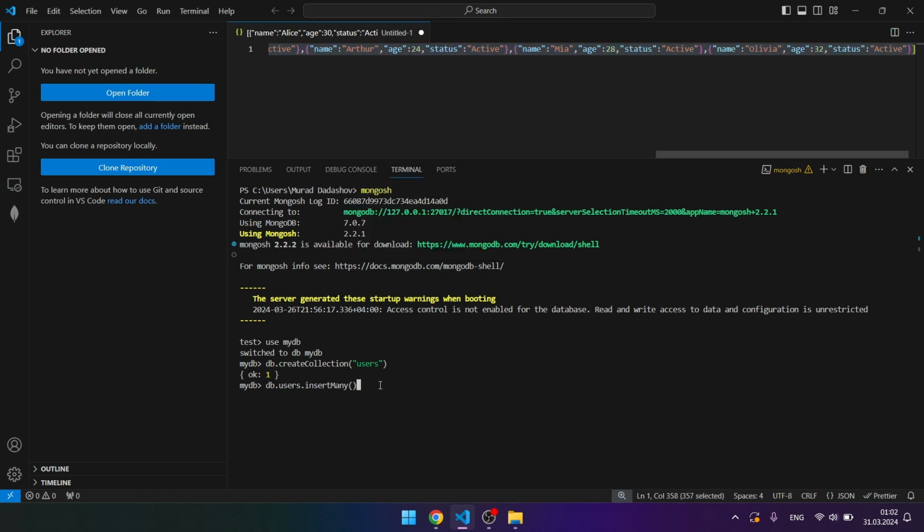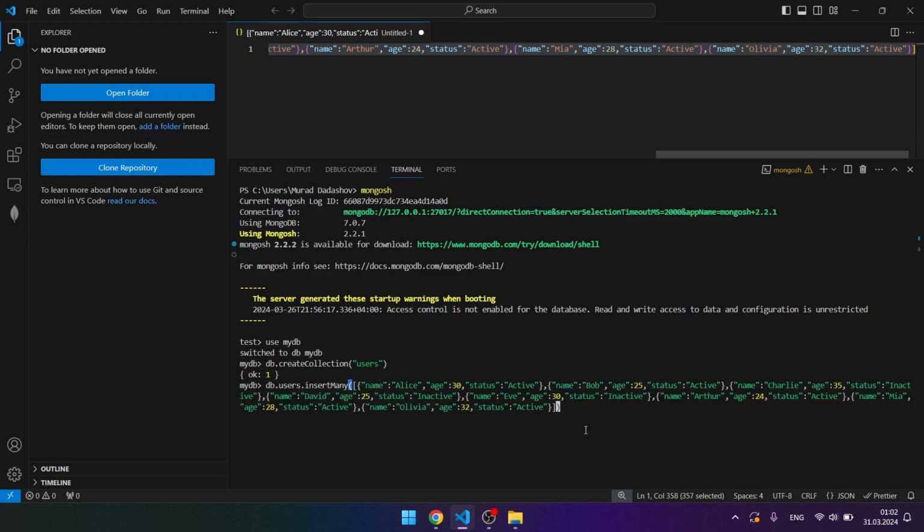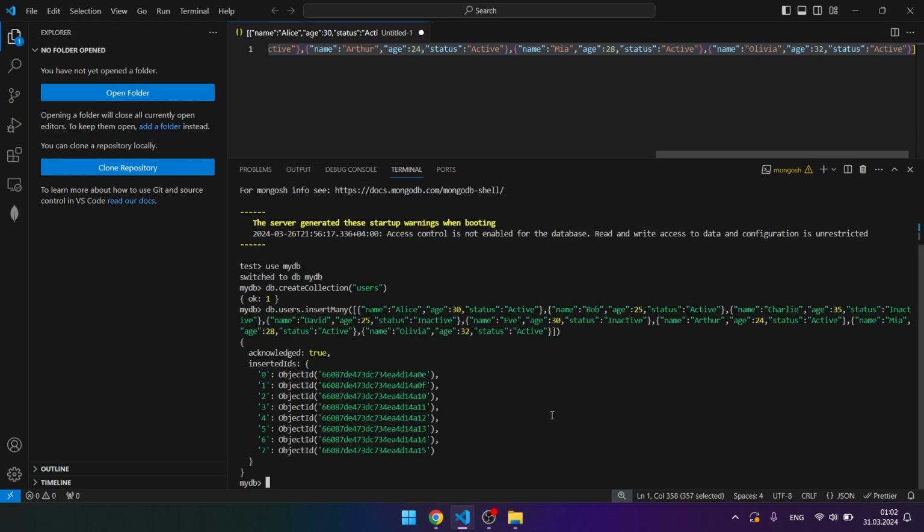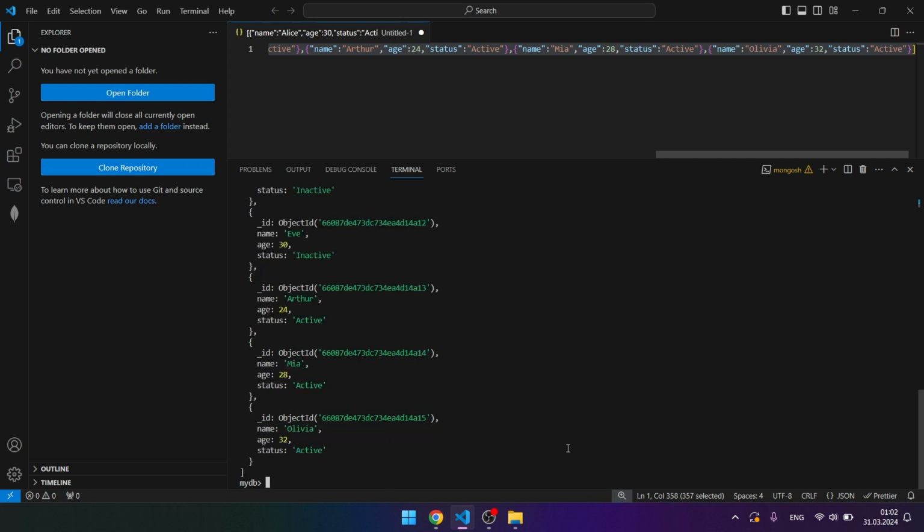Copy dummy data and paste. Enter. Let's show the dummy data. db.users.find. Dummy data has been successfully inserted.